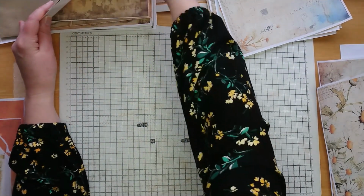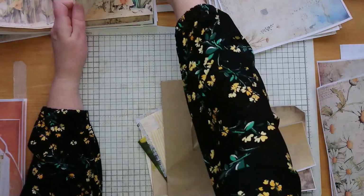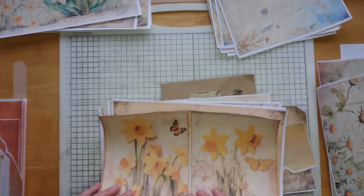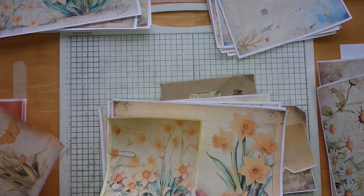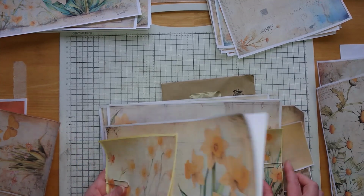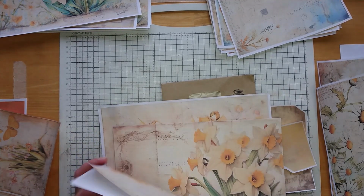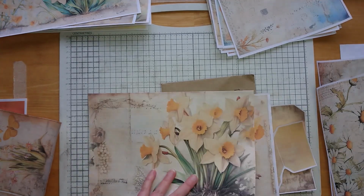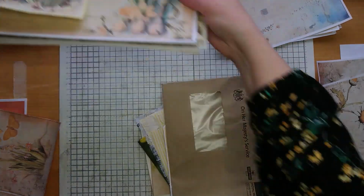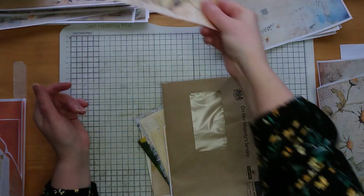How many pages do I normally do? Let's just have a little look at our pages. I've got, that's using something different. So we've got 1, 2, 3, 4, 5. Yeah, I usually go roughly for about 5, possibly 6, because I've made this one into a page.